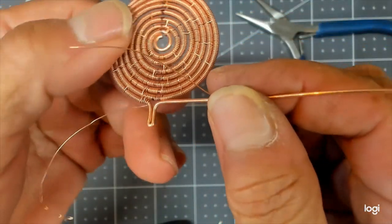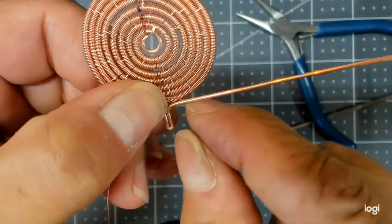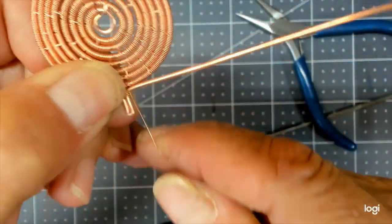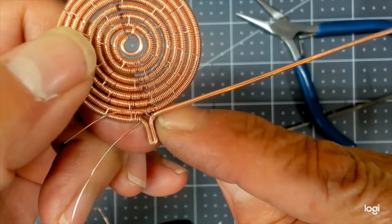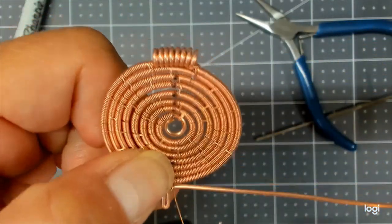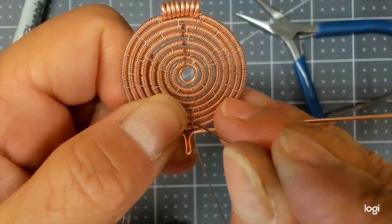So to finish this up, I got a fresh foot and a half or so of 28 gauge. I'll insert right here, make a couple of wraps right here at this little armpit, and then just like the other side, I'll go ahead and wrap twice into my coils, part the weave right there.